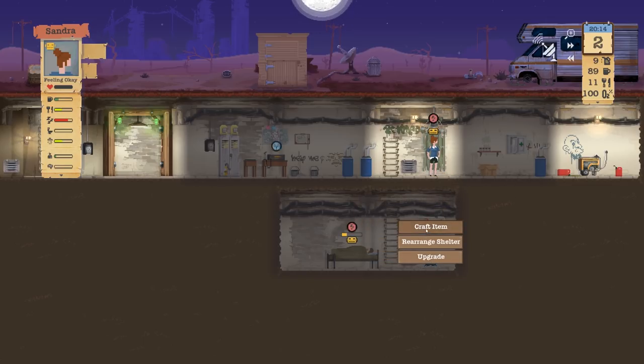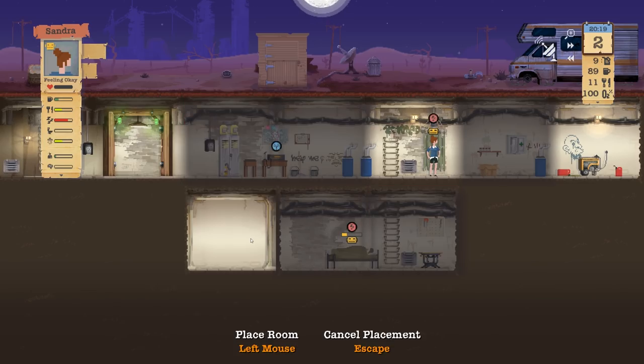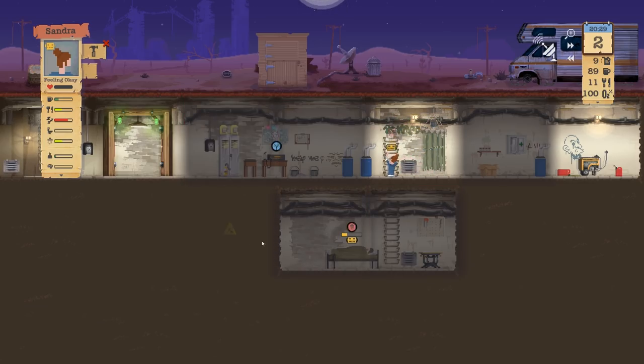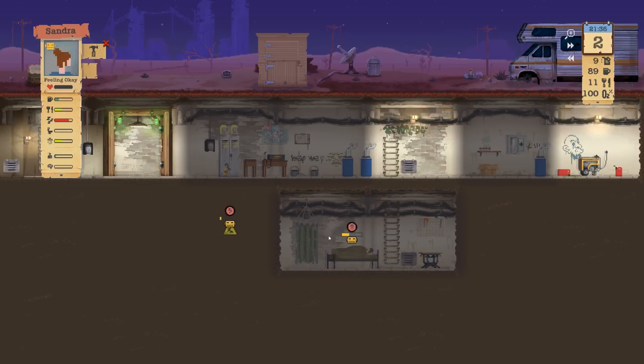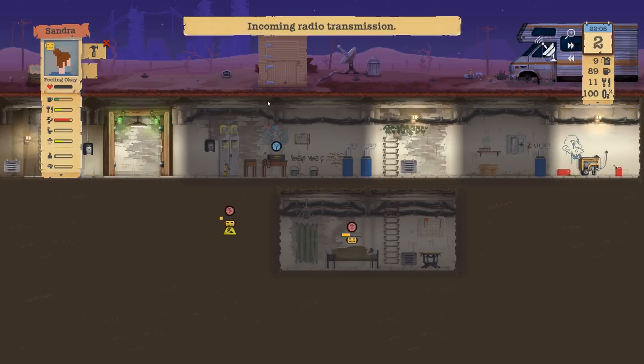Because it's not just because of aesthetics. It is simply because you will get food poisoning. You can get food poisoning if you've got dirt, especially around there. And having the shower there is actually not ideal. So what I might do is instead go to rearrange shelter and put that down there. And then I will confirm with space. You can see it moves automatically. It doesn't cost any actions. It's just something we can do. So digging out this area, that's fine.